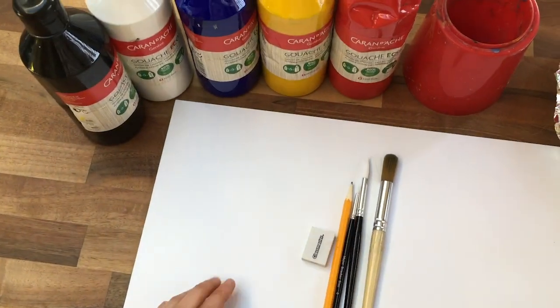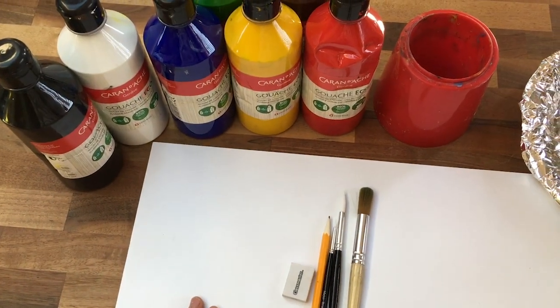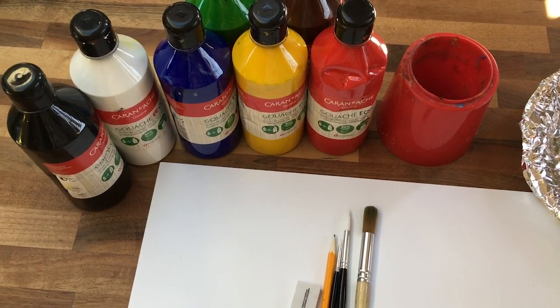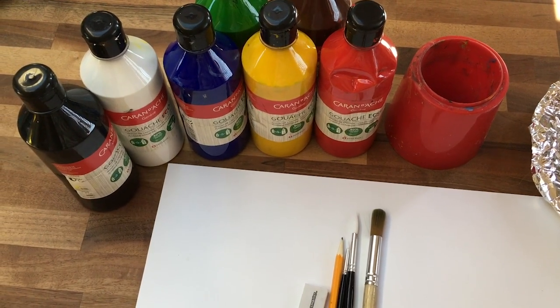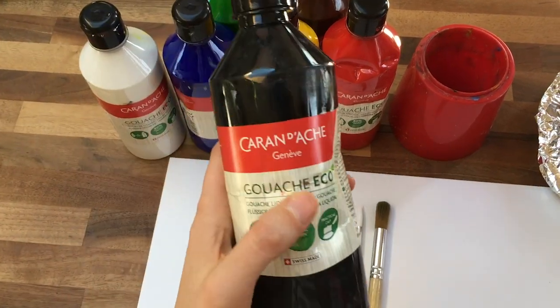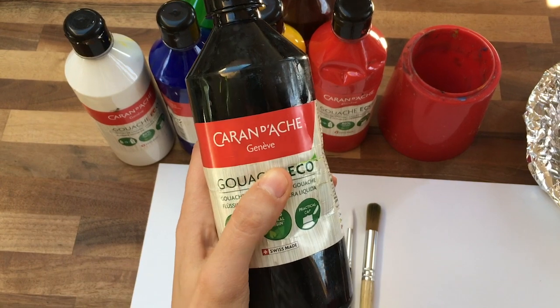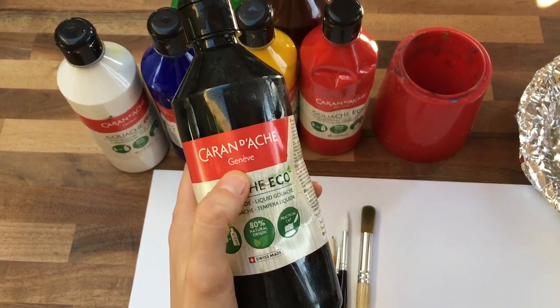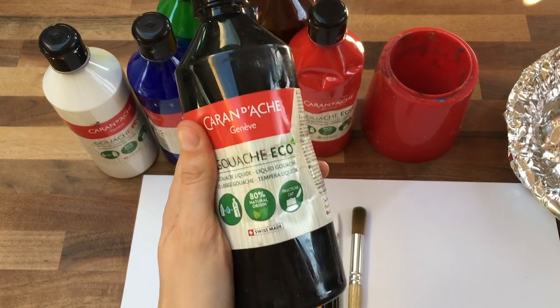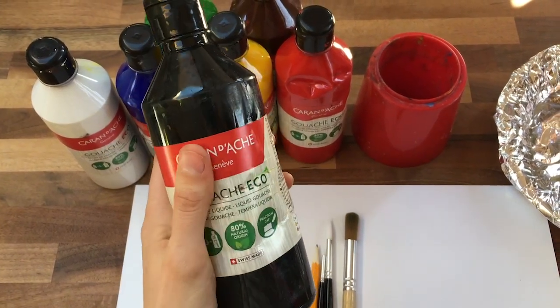You'll need some gouache paint. Now, not everyone has gouache paint, so you can use acrylic, you could use watercolour, you could even use coloured pencils if you really have to. But I'm going to be using gouache paint. This is the type of gouache paint that I use. It's artist quality, so it produces really nice results, and I buy it in big bottles. It goes a really long way.